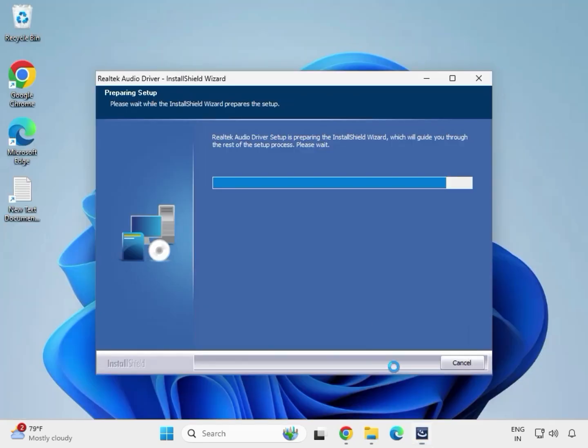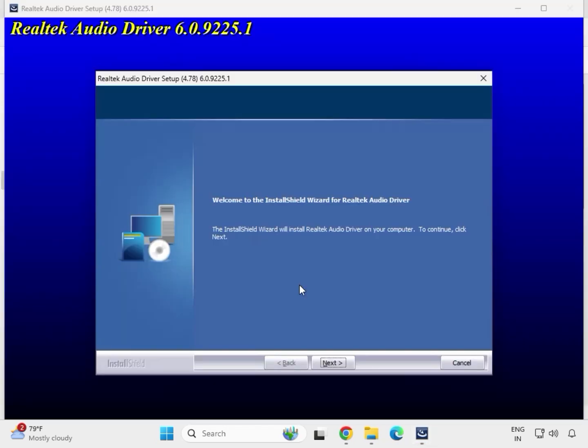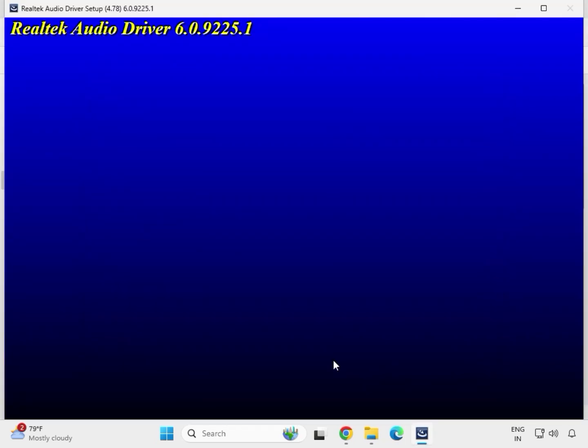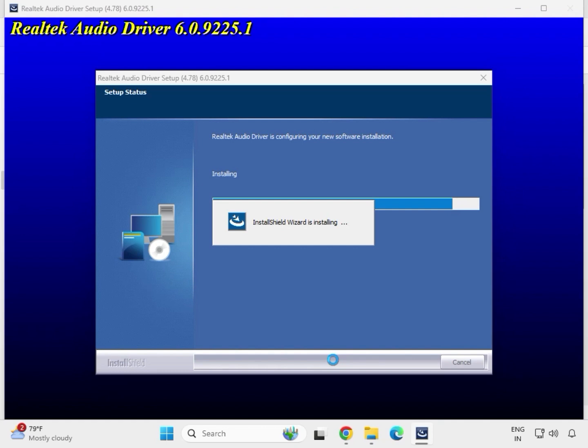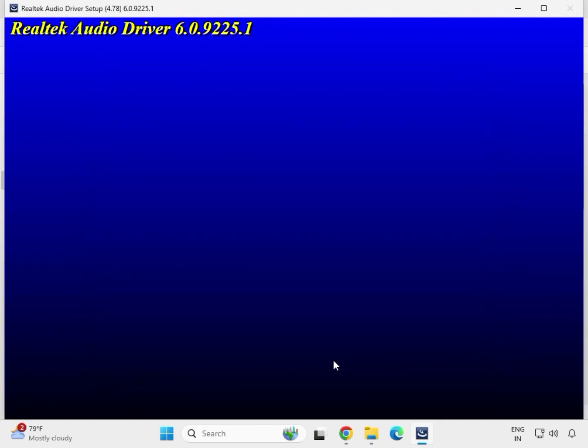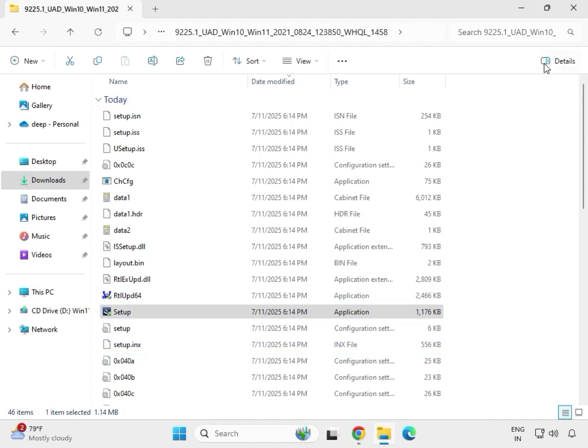Now you can see this is installing, then next, and finish. After you install all the drivers, after that restart your system.